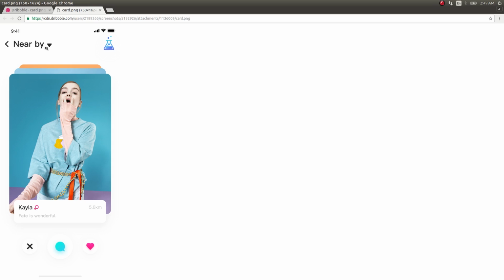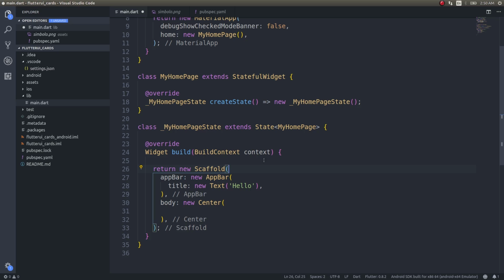First let's do this part. Following the 1369 rule, once again this is 1, this is 2, and this is 3. Or you can have these two as 3, and this is 2, and this is 1. So we'll start with 1. Okay, so we'll start with the app bar.